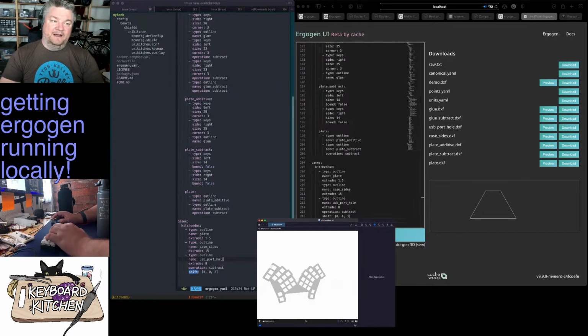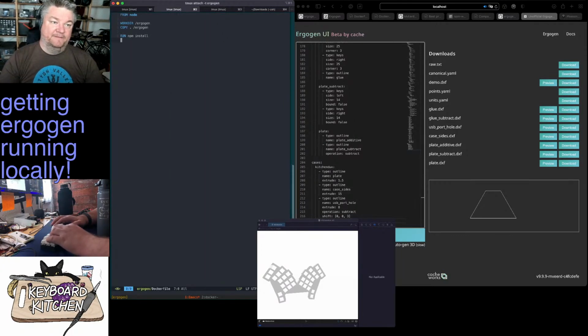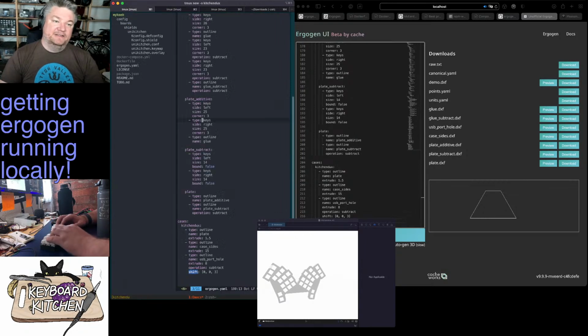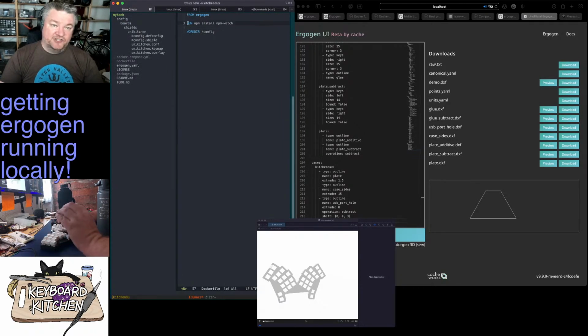But anyways, what I'm doing now is, I have this Docker file, which I've used to create an ergogen Docker image. Then I'm importing that into this Docker file, which installs npm watch, and then I'm going to use Docker compose to run npm watch with my package.json file to do that.